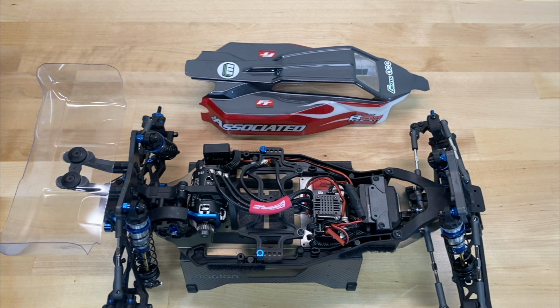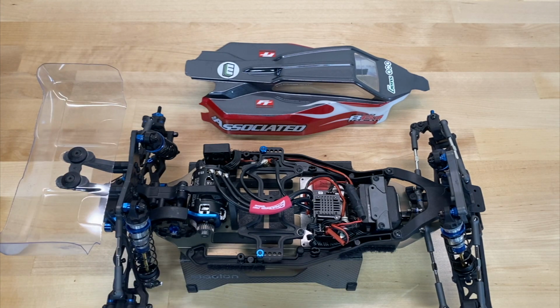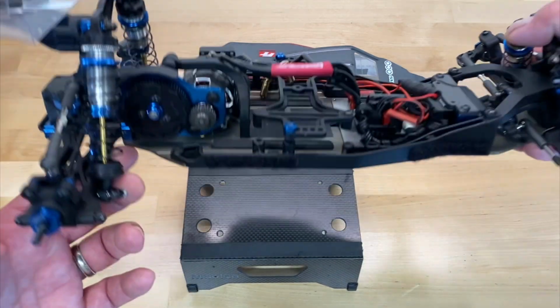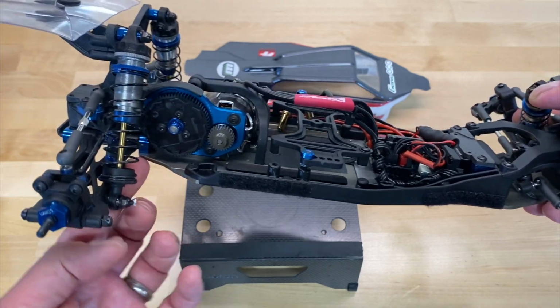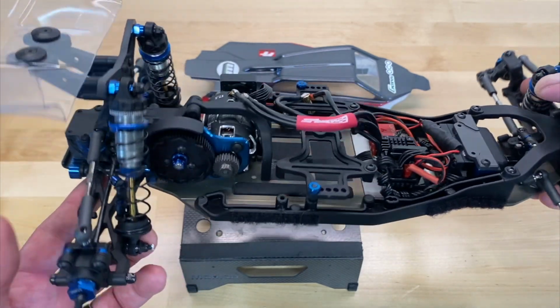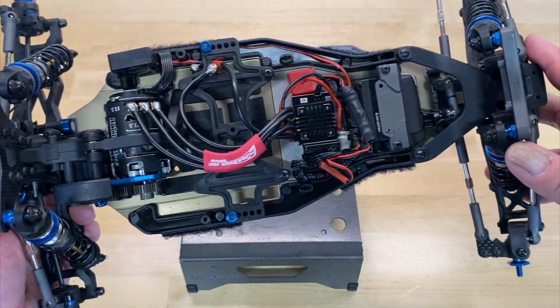So on the maintenance side, very easy to work on. It's got that split transmission, so a few screws and you can get out the differential. Everything else is wide open. They even modified these shock mounts on the bottom here. Now they just have little nuts you unscrew, so you don't have to pull out the whole ball stud or the whole screw or anything like that. So yeah, it's a really easy to work on vehicle.